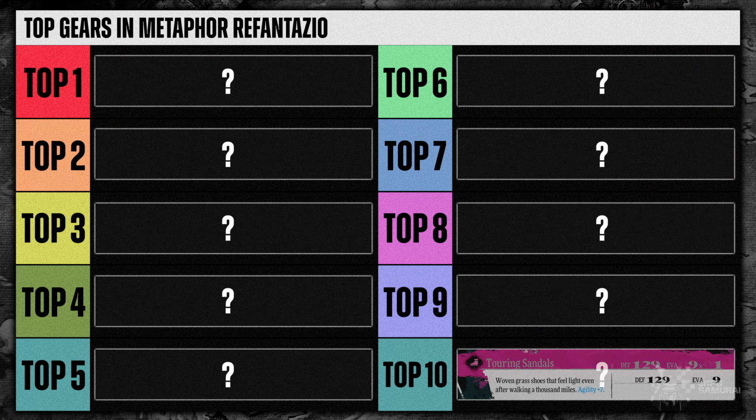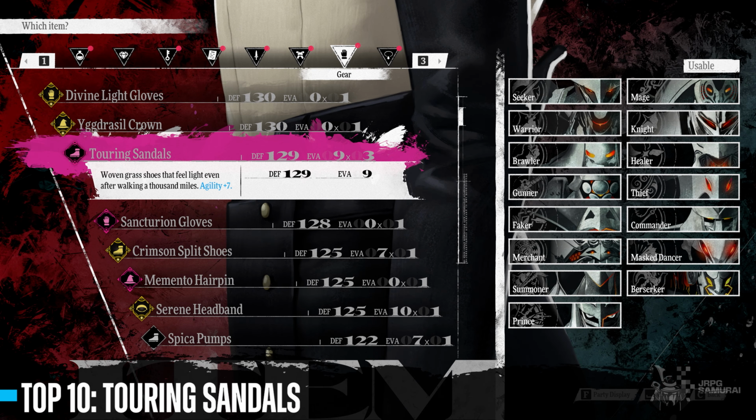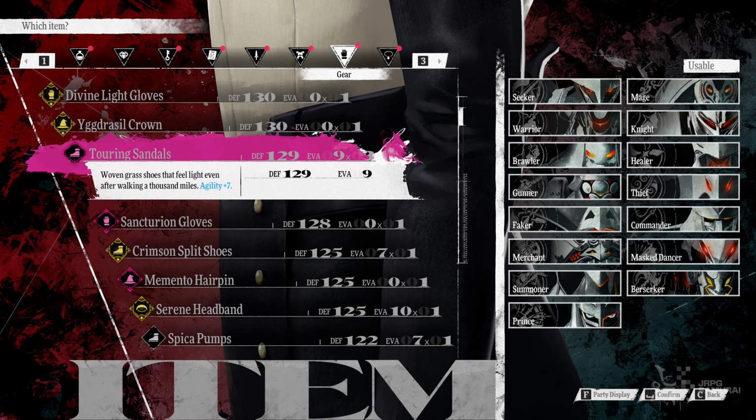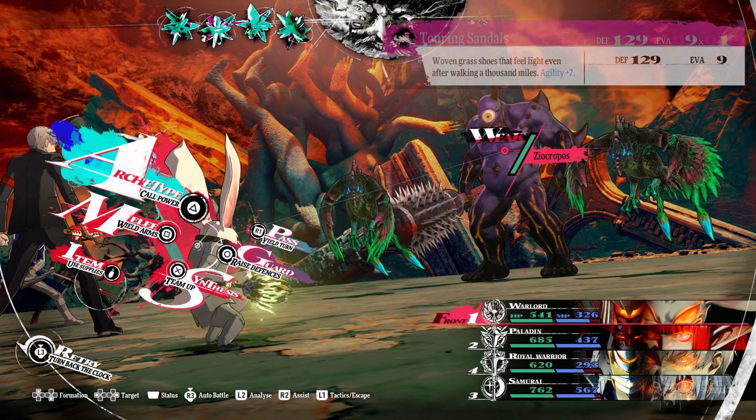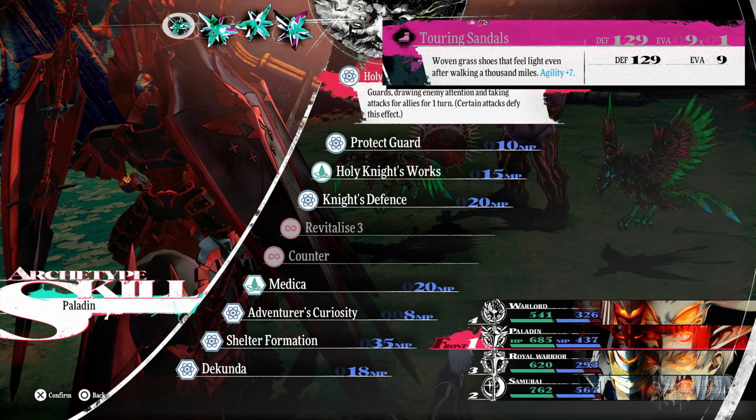Taking the top 10 spot is the Touring Sandals, a purple grade pair of sandals that can be used by any archetype and adds 129 defense and 9 evasion. Another great gear that focuses on agility, adding raw +7 agility stat. I see value in this gear.